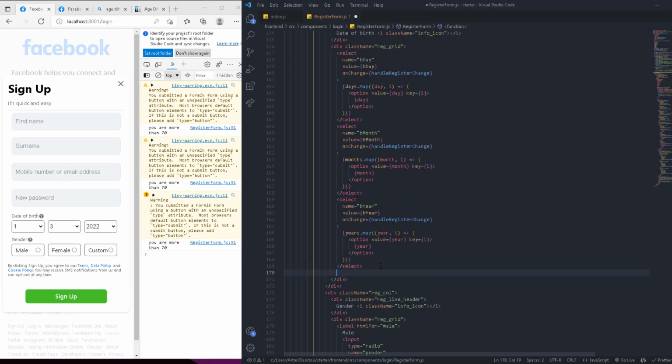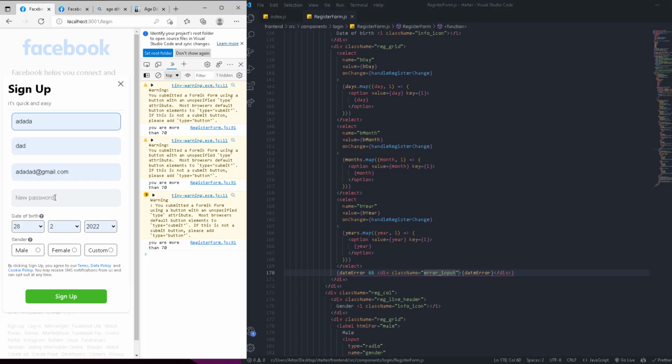So we can go after the select, and when we have a date error, what did we call it, date error? Yeah, date error. So when we have a date error, we're going to show the message that we have. So for example, let's have a div right here, and here we're going to show the error. Of course, this is going to be different. This shows you how it's going to look. Let's call this class name error input. Input error, I don't remember what we had. Error inputs. Okay, so let's run now. Let's fill in all this information.